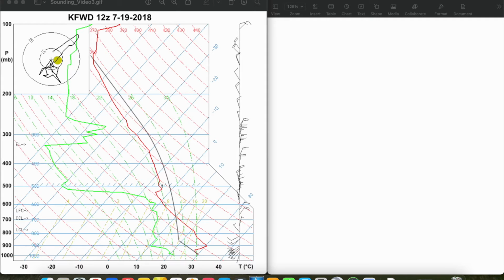As I said in the last video, I'll say it again here. You're probably never going to have to construct your own Skew-T from raw data. You're probably never going to have to actually calculate these parameters on your own. However, it's really good to know where these parameters come from and how they're calculated. Instead of just looking at a number and saying, oh yeah, that's what that means, it's good to know where that actually comes from so you can better understand what those parameters actually signify and represent.